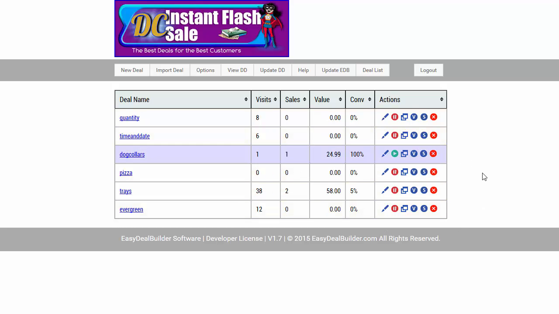Then all you do is just email your customers, and we recommend 3 emails, one to set them up, one to remind them, and then one on the day of to let them know that it's in action. And it is that simple afterwards. You just quite literally just email your customers and they come to your deal.